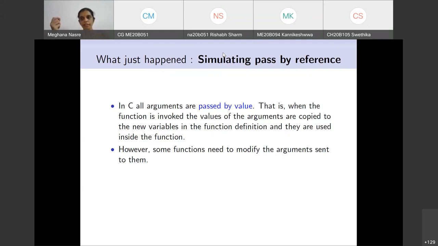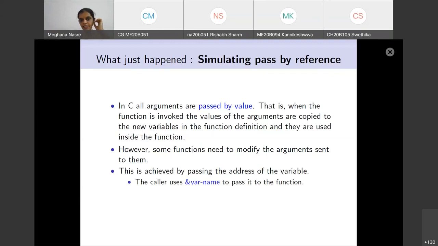So in fact, we will either do it today, or we'll do it in the next class, where we'll write a GCD function which will not return anything, but will return via one of the parameters to the function, such that a pointer is passed to it, and in that we will return the value. So rather than returning an integer the way we typically do, we will actually use one of the arguments of the function to return some value.